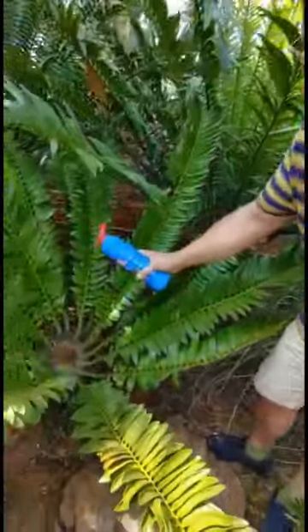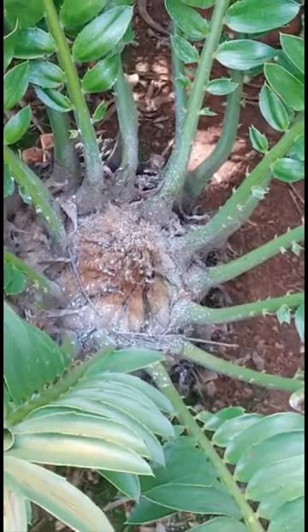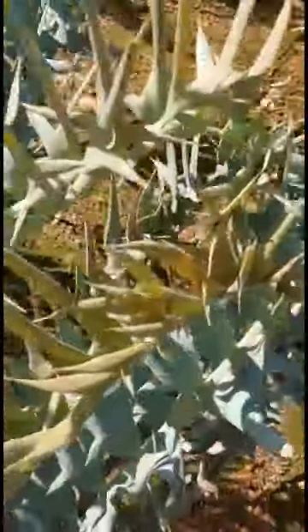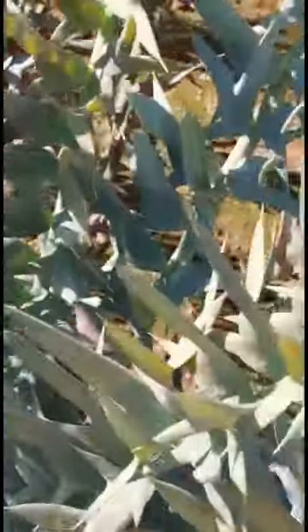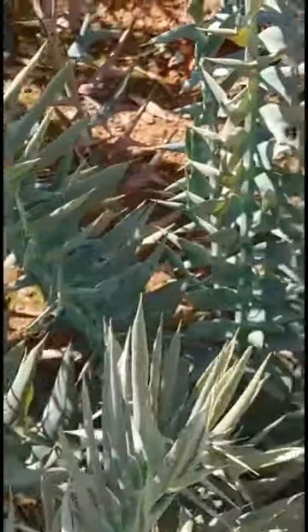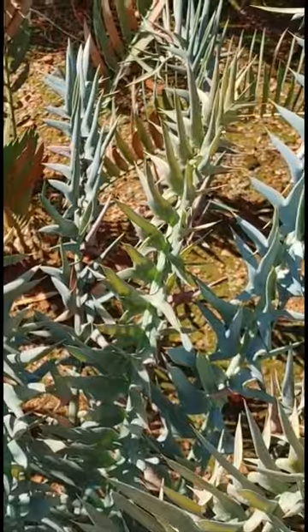So this is a natalensis here, and there you can see the leaves are emerging. So what I would do at this point — that's enough to protect them from the moth. As of this point in the growth cycle of the new leaves, start applying the Blue Death. What I want to show you here is that we had 10mm of rain last night and I can still see the white residue on these Encephalartos leaves from my previous applications. So I'm not yet quite sure how often one should apply this stuff, but I would rather be safe. This plant is showing obviously no damage and no larvae. It's still showing residue of the product we sprinkled on here about five or six days ago. So I think this is still effective, but I'm going to put more on just to be sure.